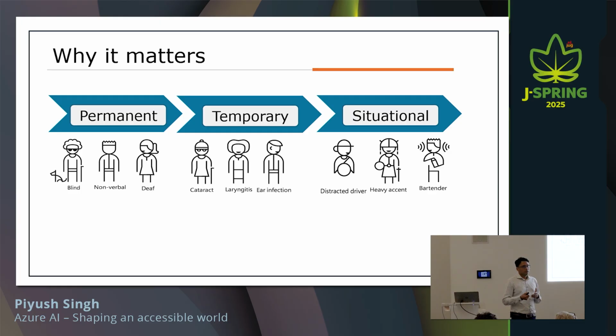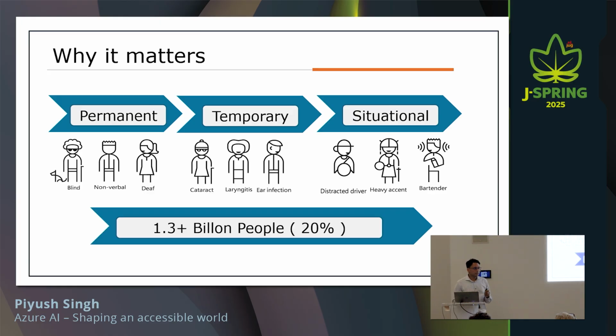And then you also have a much bigger category of situational ones. So let's say if you're driving your auto, you shouldn't read. I mean, I guess you can read, but at least you shouldn't. So that's not a disability, but at that moment, there is a situation which limits your ability. If you are in a really crowded environment, maybe you cannot hear things properly. And if we combine all these categories, together we come across 20% of the population. So that's essentially 1 in 5 in one of these categories, and that's quite a big number.